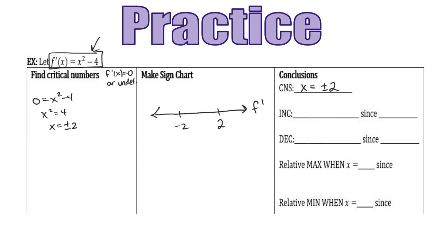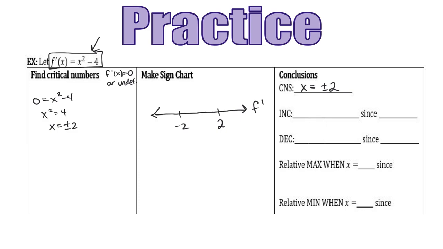So what I want to know is, what's happening in my derivative over here if we're smaller than negative 2? What's happening in my derivative if we're between 2 and negative 2? What's happening in my derivative if we're greater than 2? So we're going to plug in numbers that are smaller, in between, and greater than these two critical numbers so that we can identify if the derivative is positive or negative over those individual intervals. So let's go ahead and look at this.